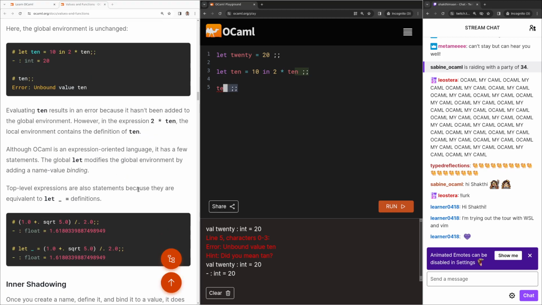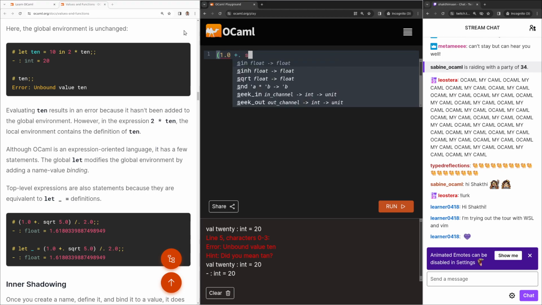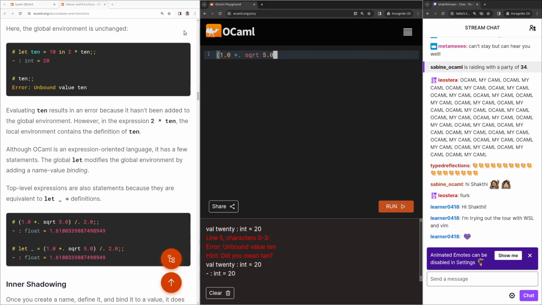Very good. Let's continue there and look at a floating point example. You can of course have top level expressions that you want to evaluate in the playground, and because I'm doing a floating point operation, I have to use the dot. We've seen that earlier. Oops. Okay.